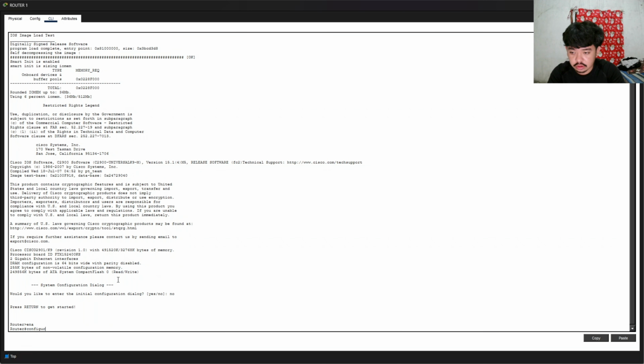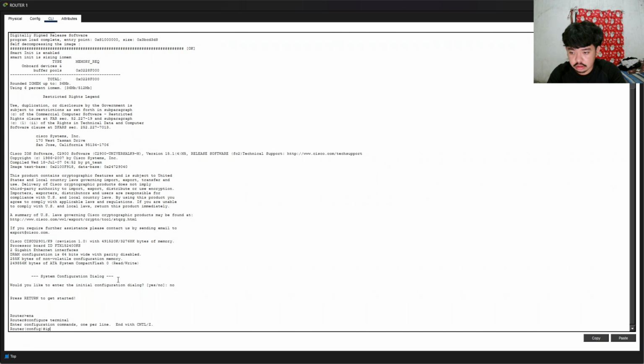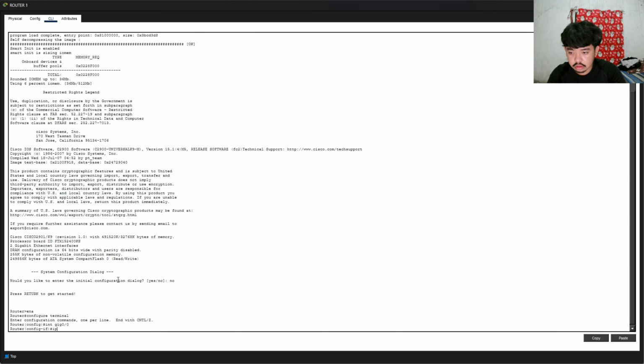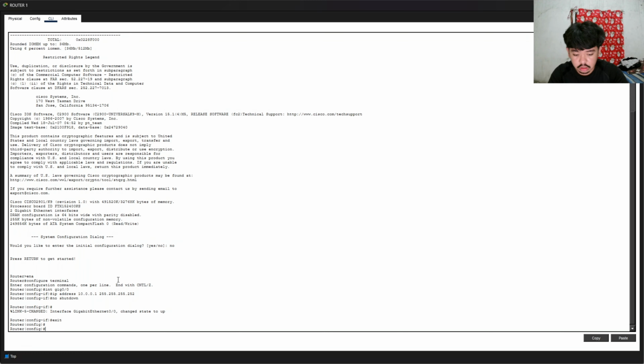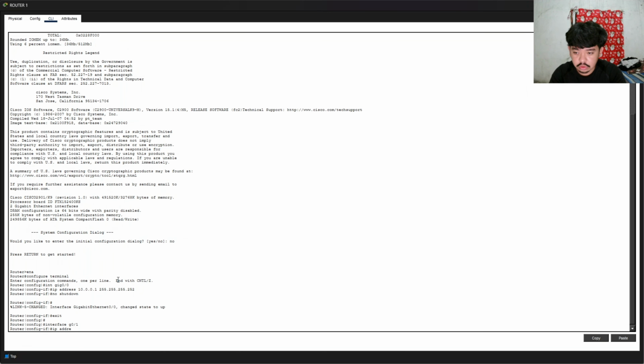Enable. Now, interface gigabit 0/0, IP address 10.0.0.1 255.255.255.252, and no shutdown. That's it again. And interface G0/1, IP address 192.168.10.1 and 255.255.255.0.